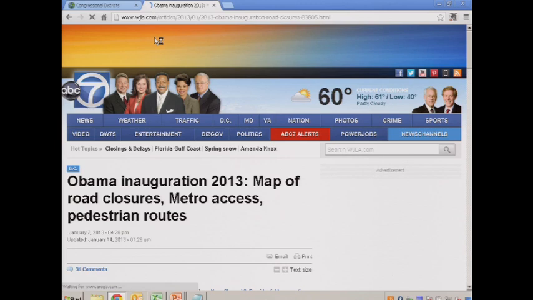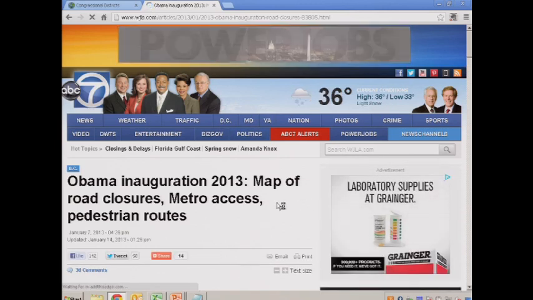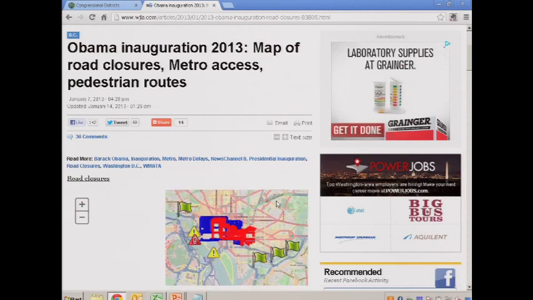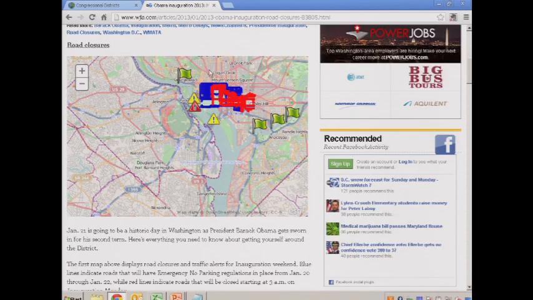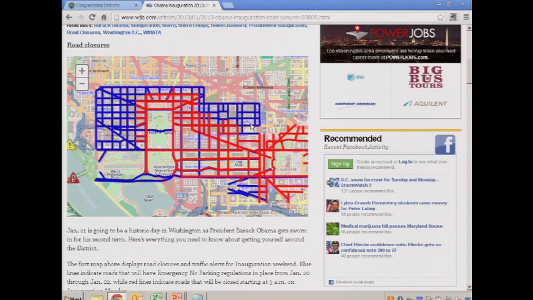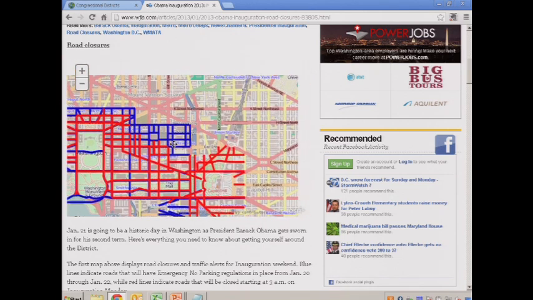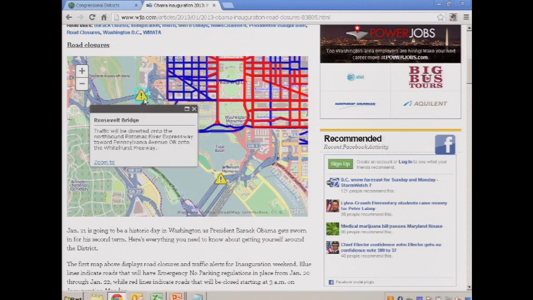Can you show them the analysis stuff? I forgot that. So when Obama's inauguration was going on, these guys created a number of different web maps to show road closure information. So you can see how easy this was. They just took that HTML code and embedded it into their website. Pretty cool, because not only is it embedded in their website, it's a live map, right? And it has information in it. Has the pop-ups all built into it.